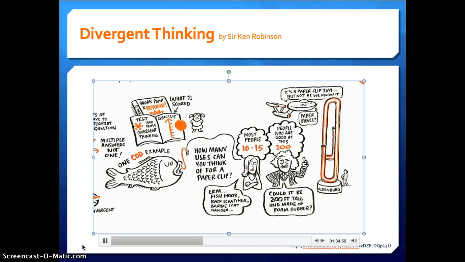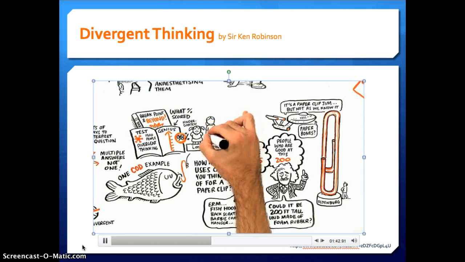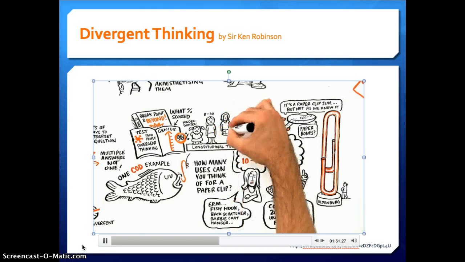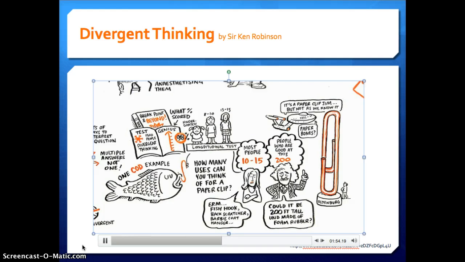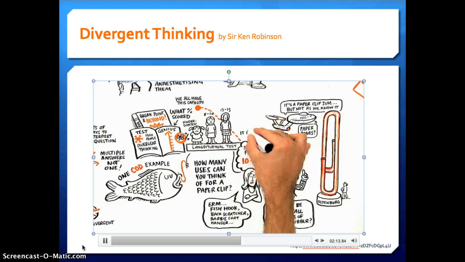80. 80, okay. 98%. Now, the thing about this was it was a longitudinal study. So they retested the same children 5 years later, ages 8 to 10. What do you think? 15? They retested them again 5 years later, ages 13 to 15. You can see a trend here, can't you? Now, this tells an interesting story, because you could have imagined it going the other way, couldn't you? You start off not being very good, but you get better as you get older. But this shows two things. One is we all have this capacity, and two, it mostly deteriorates.